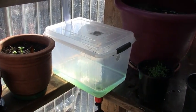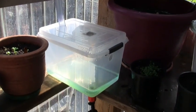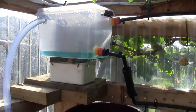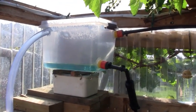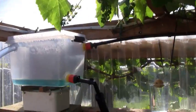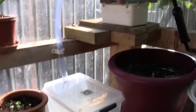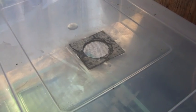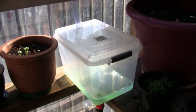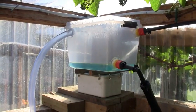You've seen how it all works. Here's the system - there's a bit of blue liquid in there because I've been putting some of the Miracle-Gro in. I'm very pleased that I constructed it with all of these quick-release connections. Being clear, of course the sunlight gets in and promotes algal growth, so to stop that contaminating my drippers I just simply unclip this one and this one, take the lid off and remove the container and clean it. In each of the containers I put an air hole, because I want to make it as easy as possible for air pressure to help and not restrict the gravity flow of the drip.